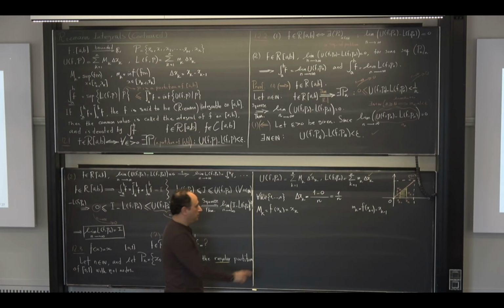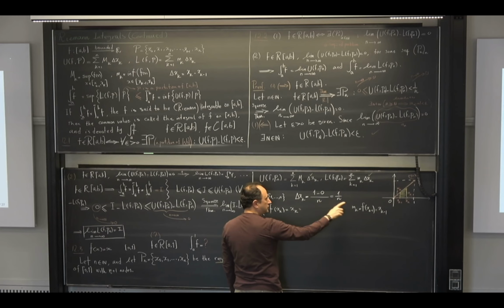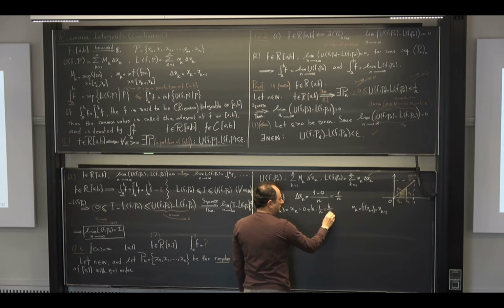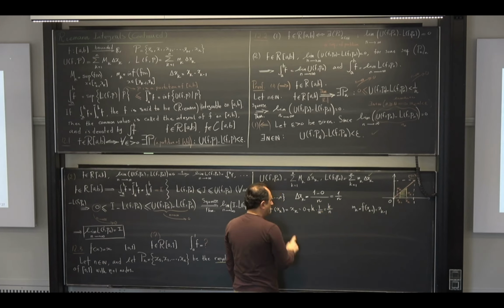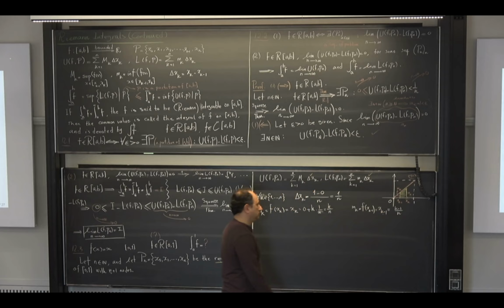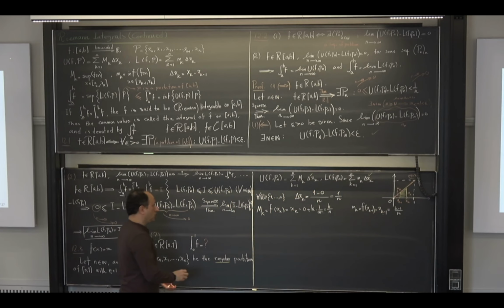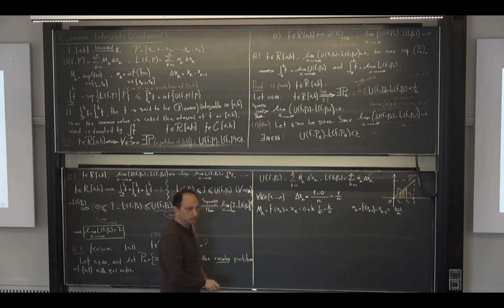But do you remember what is x sub k in a regular partition? X sub k is the first number, which is 0, plus k times the length of the subintervals. So it is nothing but k over n. Okay, x sub k is k over n. Here, x sub k minus 1 is k minus 1 over n. Okay, so I know m sub k is this one. I know little m sub k is that one. So everything is in order.